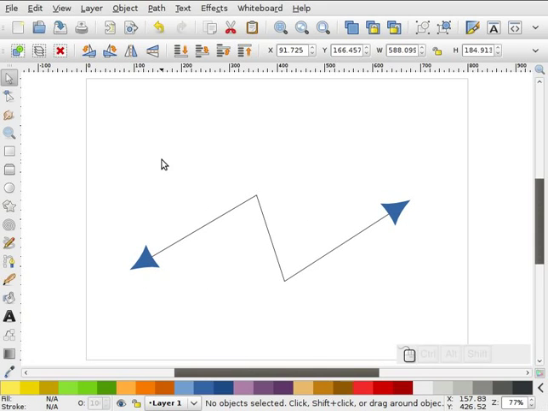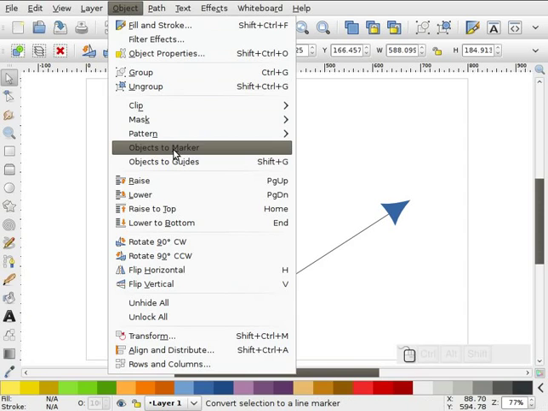So if you think you're going to be doing lots of documents using the same marker, it might be advantageous to open up your markers.svg master file, add all the shapes and the symbols that you want to add to it. That way when you open up Inkscape for the first time, or every time, you'll have those markers already in there. If you just need a new marker for a session, then I would suggest you go to Object, Objects to Marker.